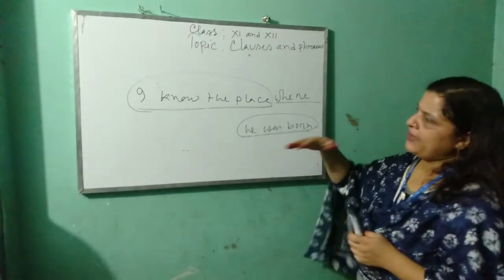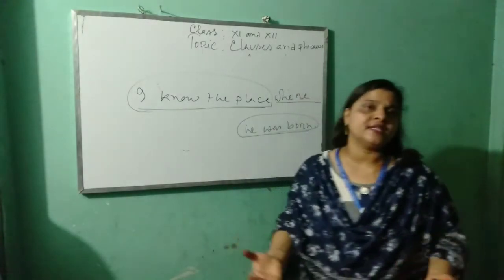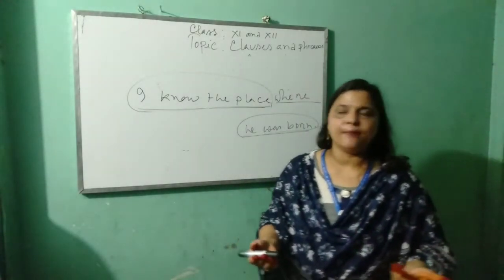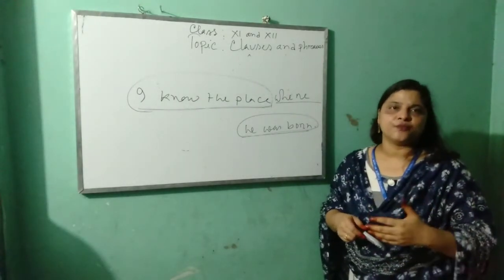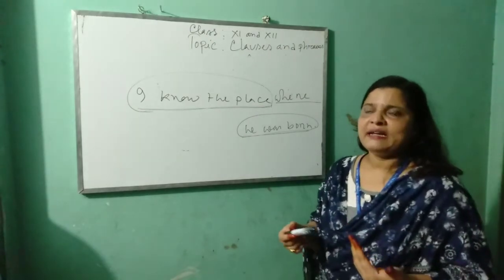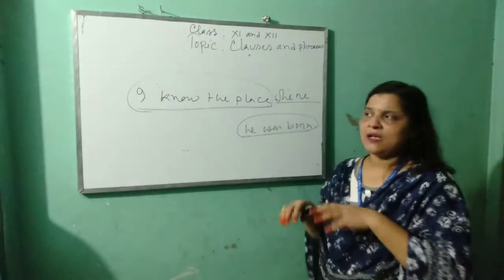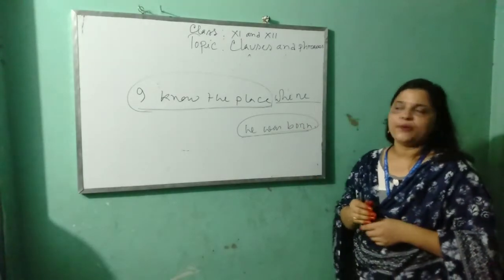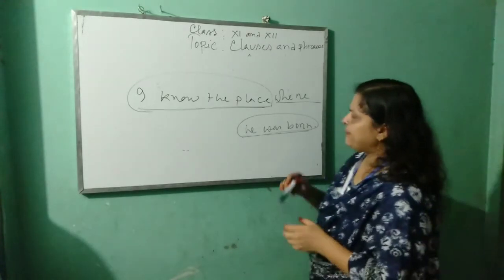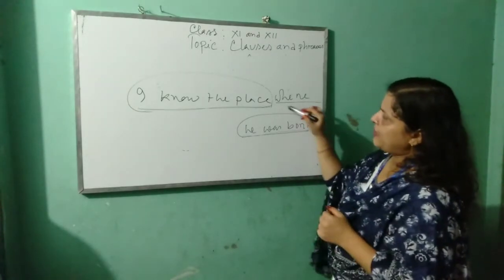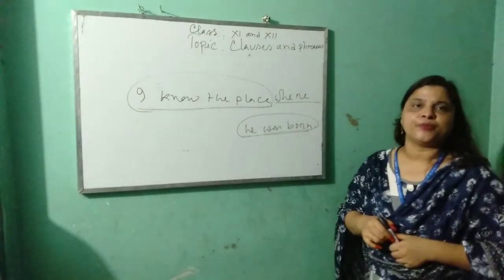You see, if I say I know the place, you can conclude the sentence here, okay? But if you say where he was born, it doesn't express full meaning. It depends on another clause for its meaning, okay? So for your better understanding, I can say a subordinate clause is always connected with a conjunction or relative pronoun.